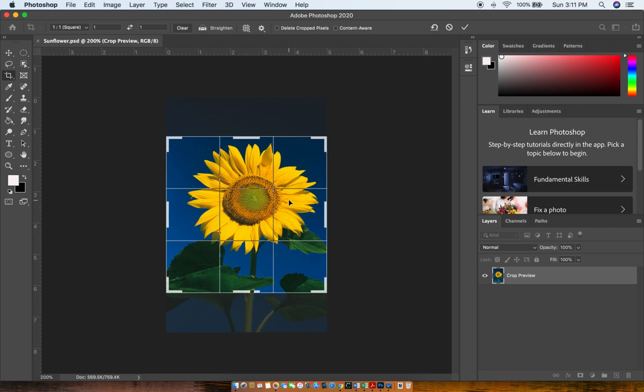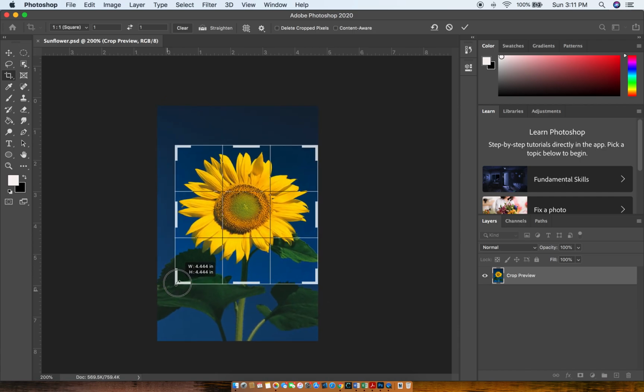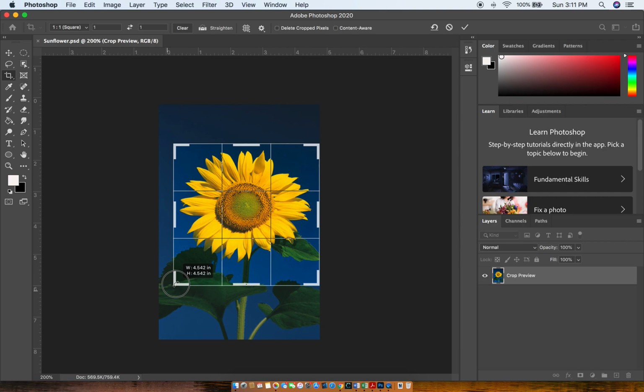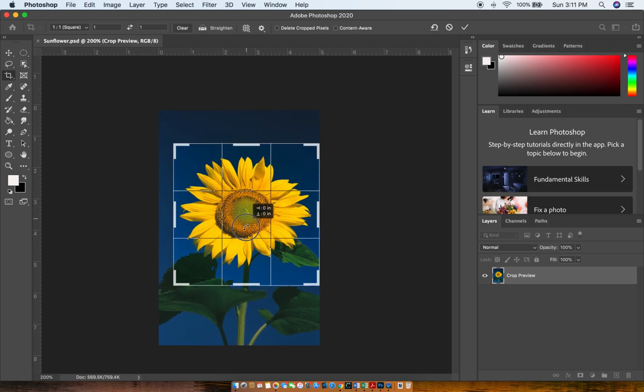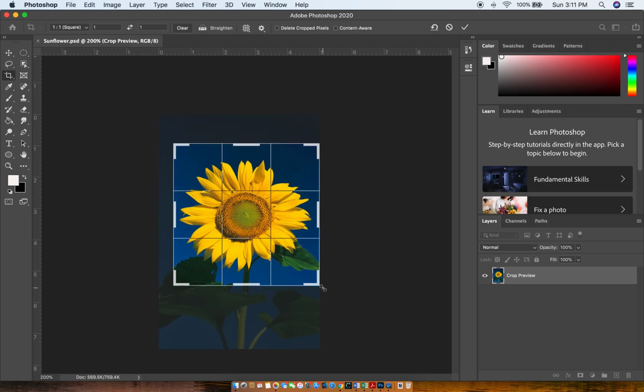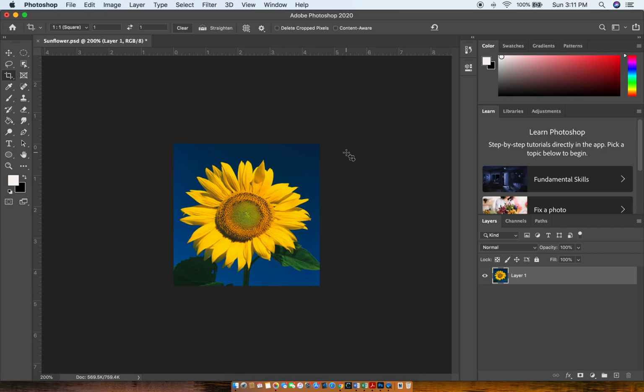Again, my flower is sort of sitting off to the side, and so I can move from the corner, and you'll see it's going to maintain the square. And so now I've got it pretty much sized where I want, and then again I can click within and recenter this. And this time, rather than hitting the check mark, which you certainly can do, I'm going to hit enter.